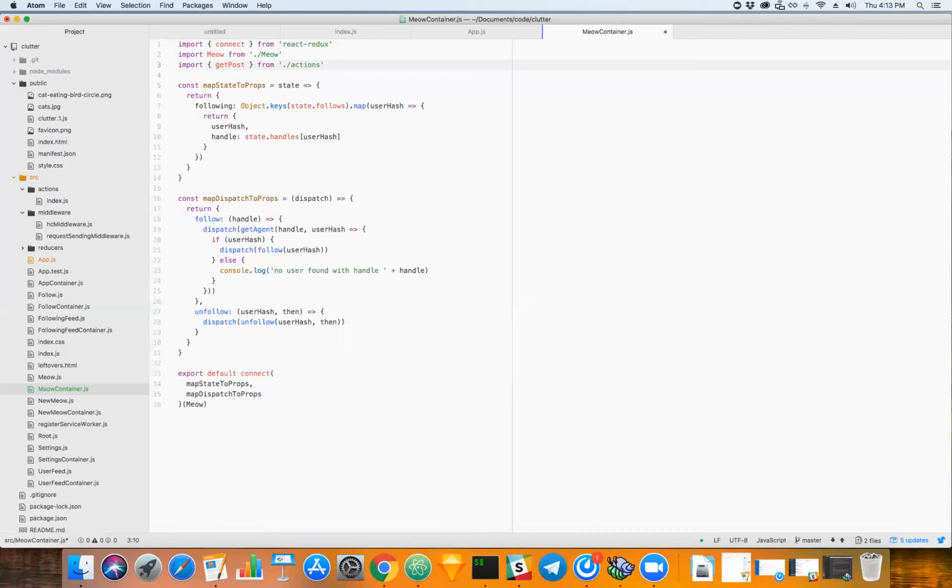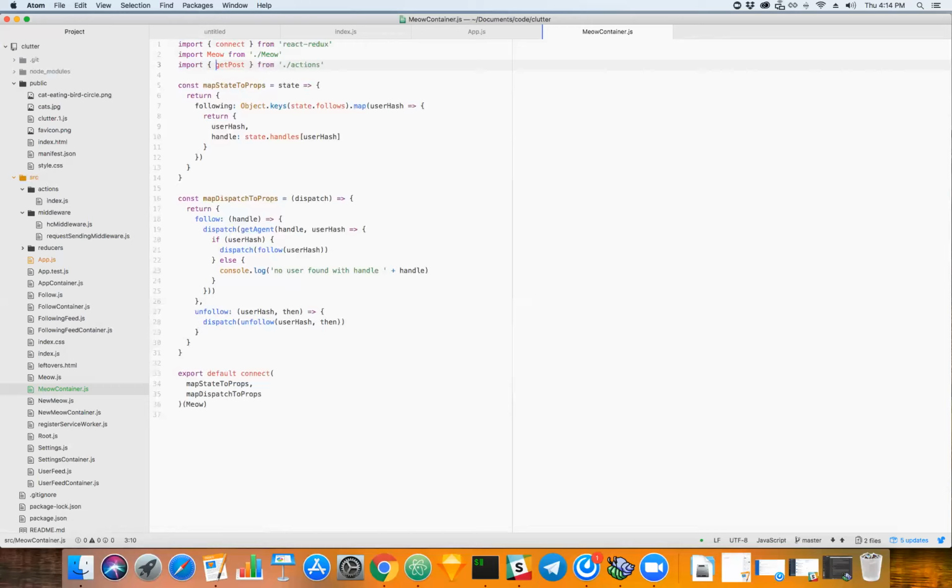Do you agree with my formatting there? Yeah, it's okay. So now we have get post in here, and I'm pretty sure that's the only method this thing needs. To start out, let's start with the map dispatch to props, which is where we're going to define this get post method.